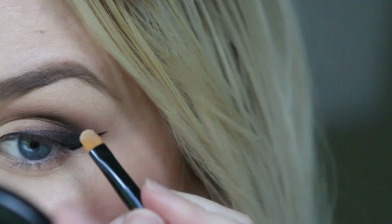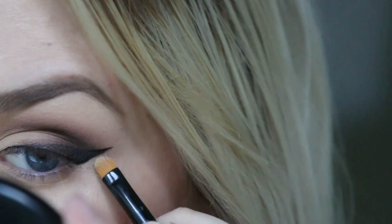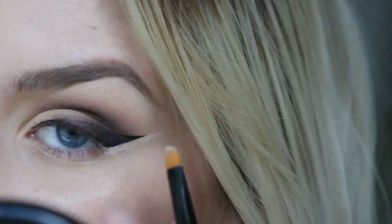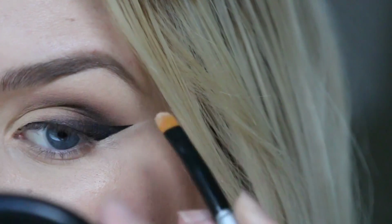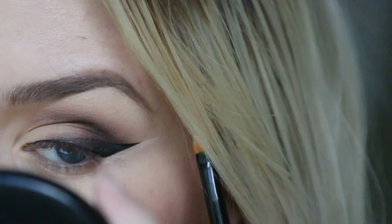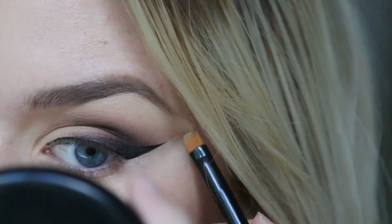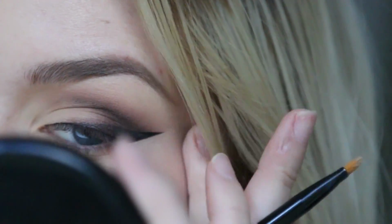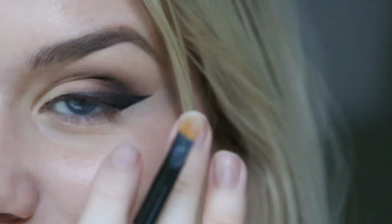I'm just grabbing a brush with a little bit of concealer on it to clean up that outer edge. So I like to just lay my brush flat to my face like that, not trying to get a nice sharp point, holding it perpendicular, but lay it flat to your face instead, right underneath the liner. And then once you have your sharp line, you can just drag that liner away to blend it. Drag. And then if there's still a little bit of residual product, you can take your talonless finger and blend it away.